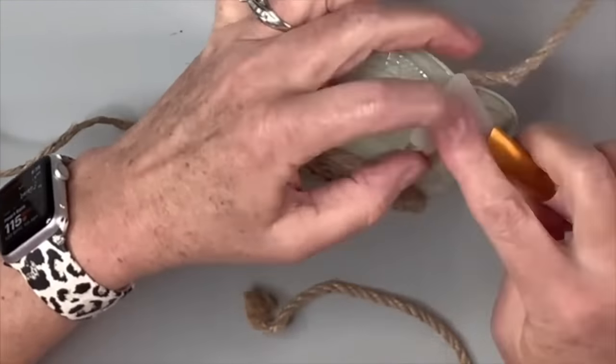And now I have all 4 sides done. I'm just gluing down any little stray pieces, and that's what the back would look like. I'm gonna take the burnt umber acrylic paint by Apple Barrel and just super lightly dry brush on the 4 corners that are still exposed, because I wanna give it a little bit more of a rustic look as well, and that'll help it stay in that little boho farmhouse world.